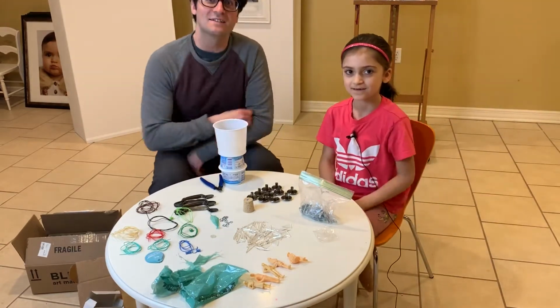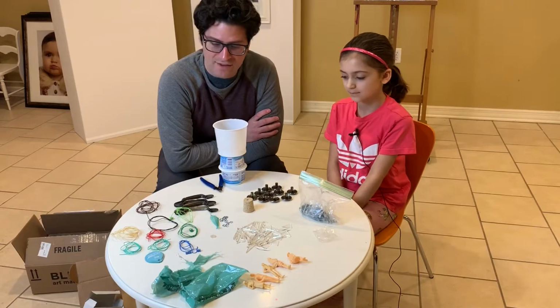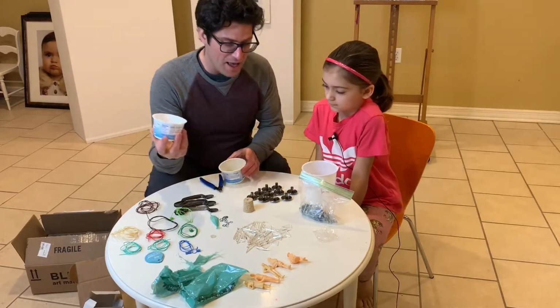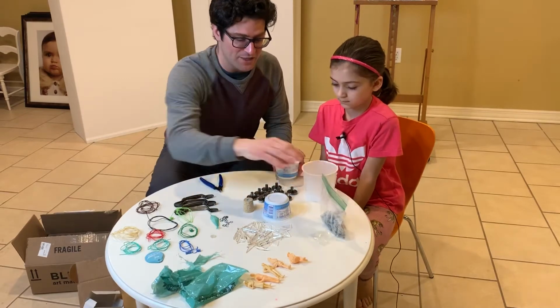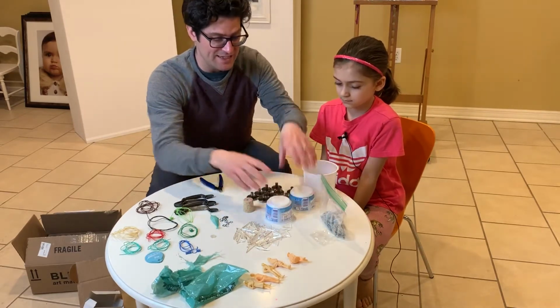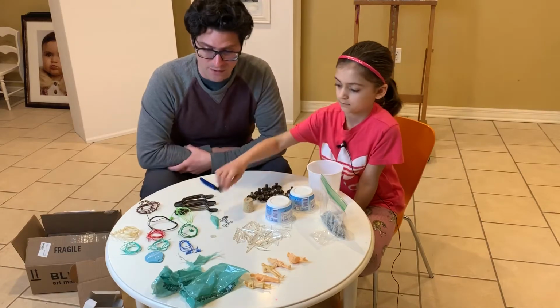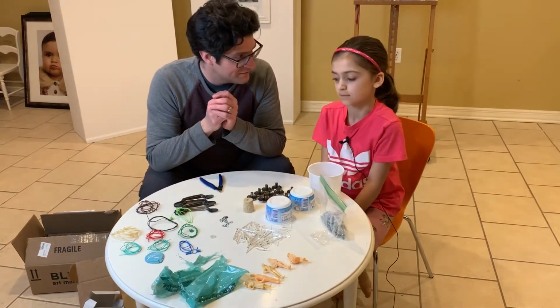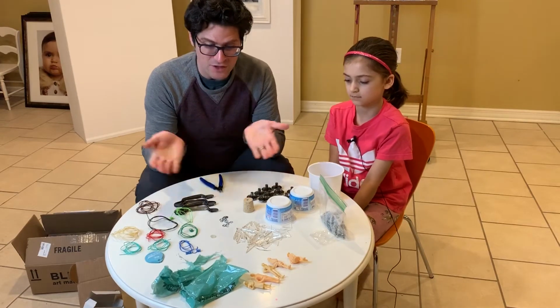Hi. This is my daughter, Lucci. She's going to be kind of helping us out because she saw that I was gathering objects for a found object sculpture, and she got really excited and wanted to participate. So we let her go in the garage and find a whole bunch of stuff. She built a box, and here's all her things.